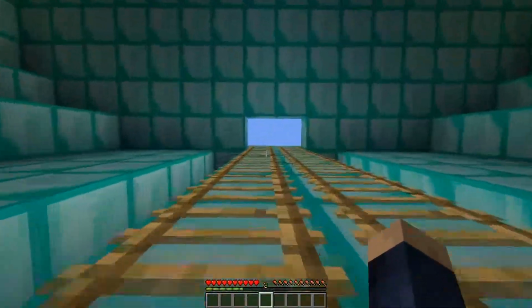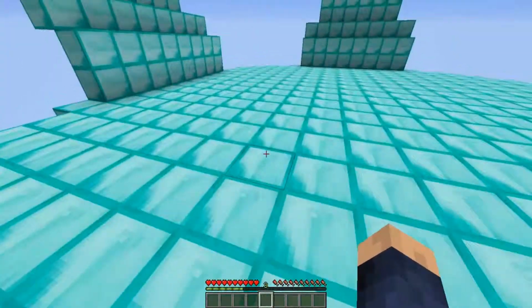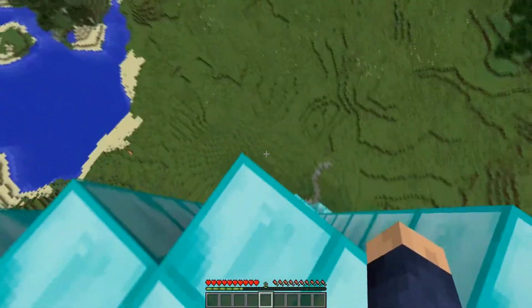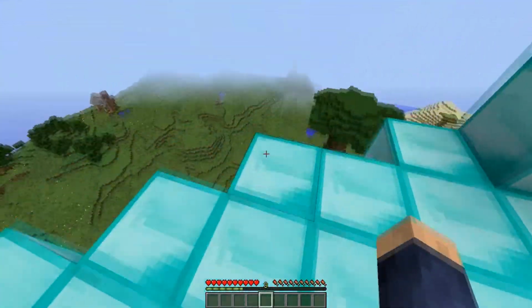Then let's do the final floor, which is the roof. I guess it's not really a floor, it's kind of a roof, but whatever. And here's where we have our four humongous spikes that look cool. And if you fall off, you'll definitely die. So it's a very tall structure.